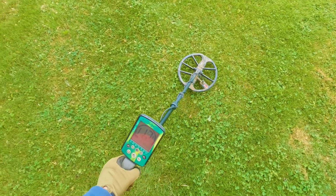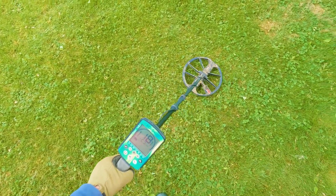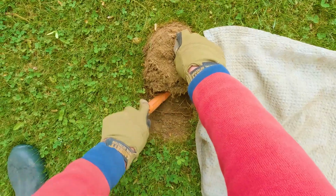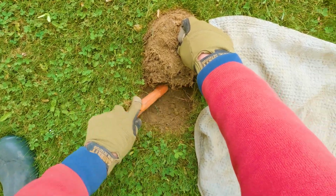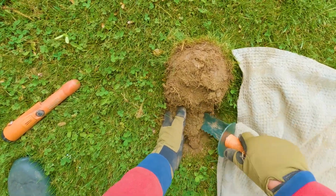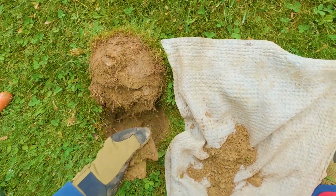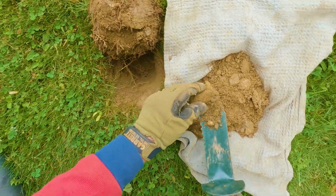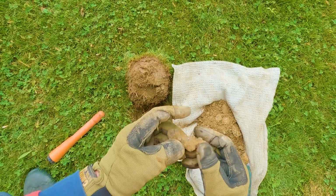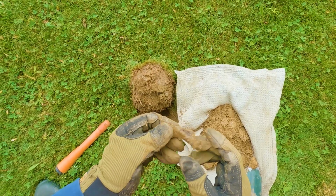I don't know why I'm live digging this. It's only a 17, 18 signal, but it's solid and it sounds pretty deep. Nothing, except I'm getting bitten by a mosquito on my head. I've been digging all day in gravelly stuff that's been producing nothing. My only good find was nice dirt. Is that it? Melted metal? It is. Alright, well, that is a nice big chunk of melted metal.